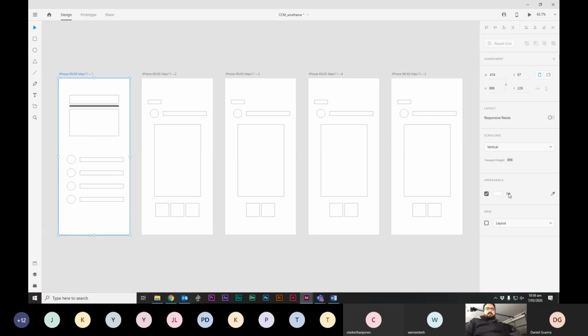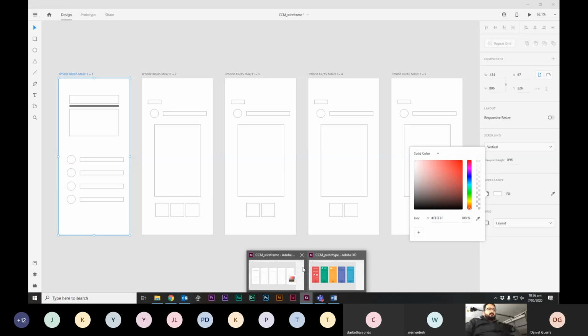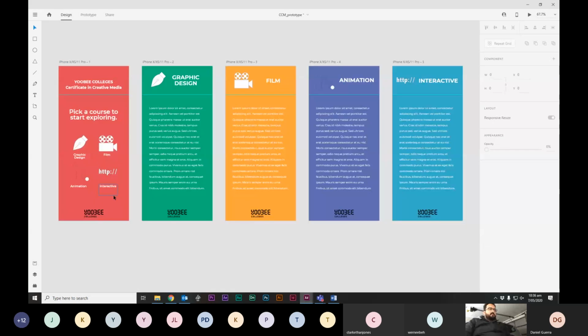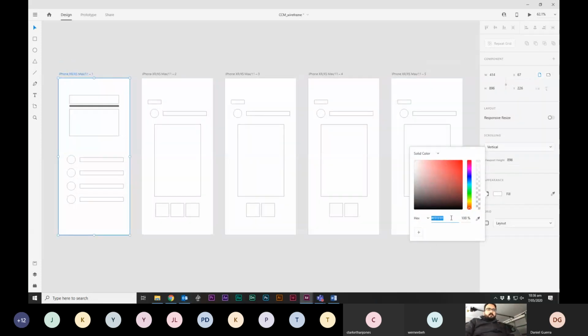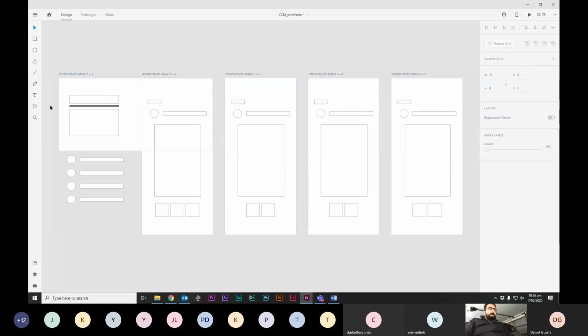Down here in the appearance, we have a fill option. Okay, so that's how we change the color. All right. So the color for this one, let's just copy the code across. Hex code. Oh god dang it.